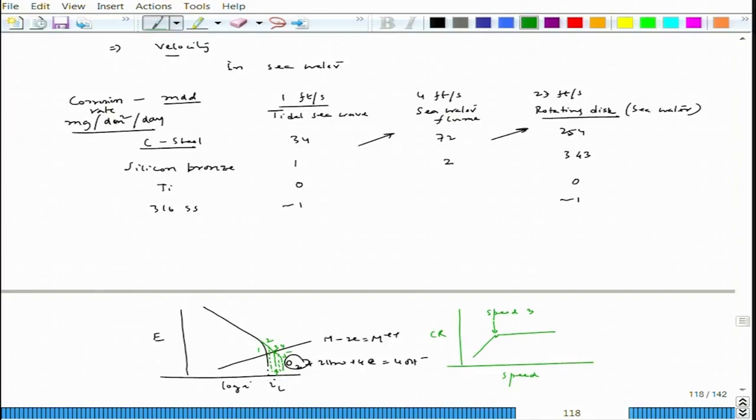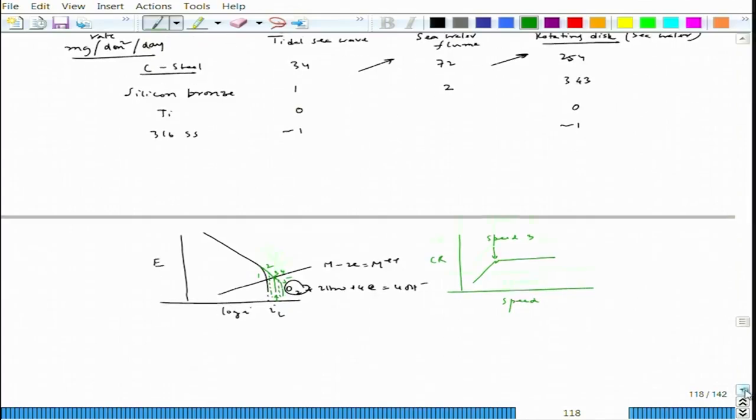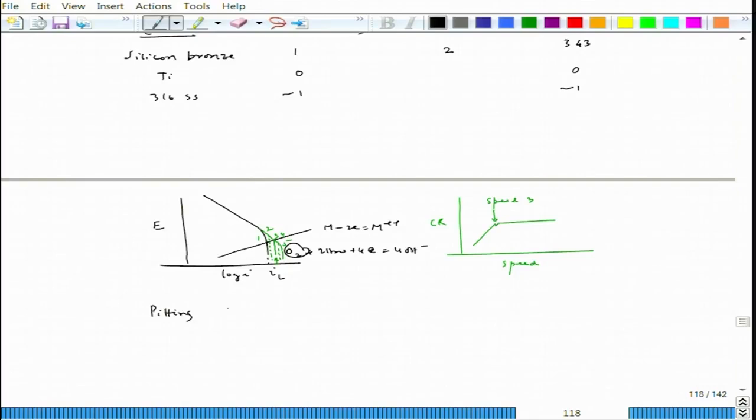So this is one effect, but corrosion rate can also reduce due to an increase in speed. Those examples are related to pitting or crevice corrosion. There, an increase in speed would reduce the pitting effect and crevice effect. An increase in speed can also reduce corrosion if we add an inhibitor, because the inhibitor can then reach the intricate sections of the metal surface and have an inhibiting effect on the entire surface. That factor can also reduce the corrosion. So it is not necessary that an increase in speed always increases the corrosion; it can reduce the corrosion also. So this is about speed.